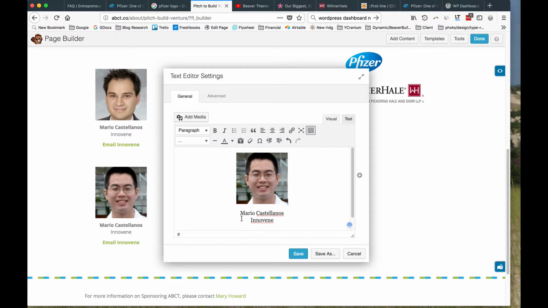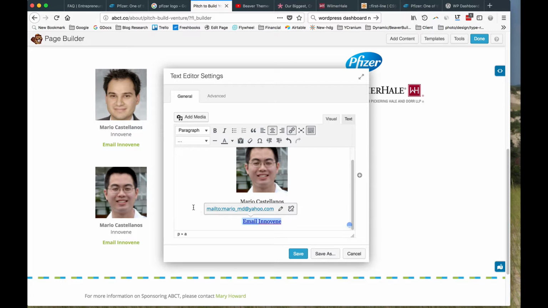Then you can change the name and the caption material and also the email. The email is a link, and you'll see that it has that mailto at the email address, and that's how that link has to be created. So whenever you're doing an email link, that mailto colon precedes the email address. Then we would just click Save, but we're not going to save this, so we're going to cancel it.